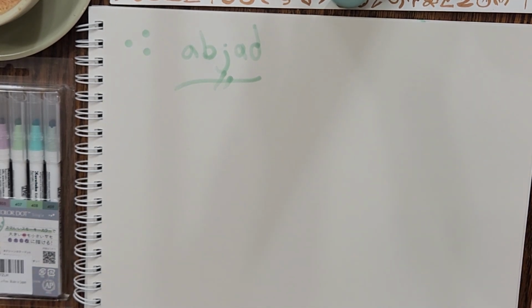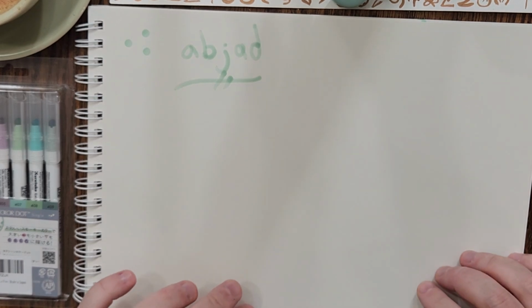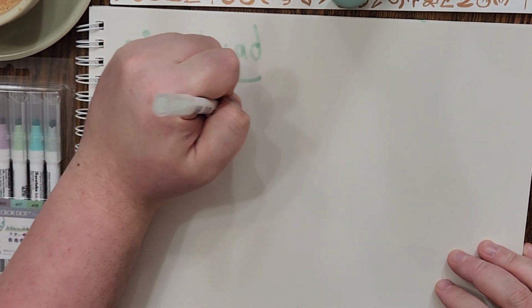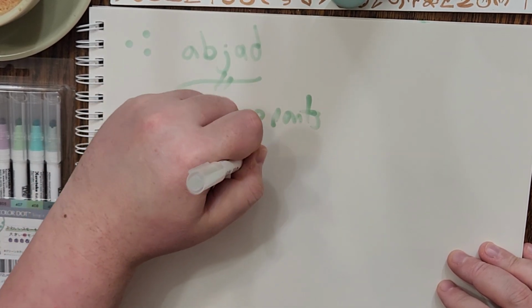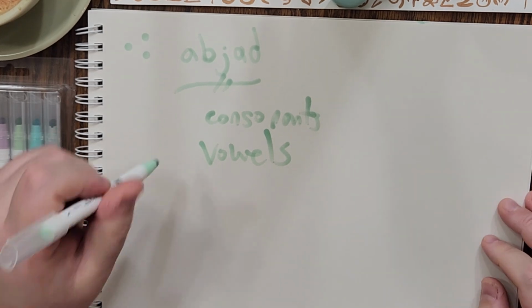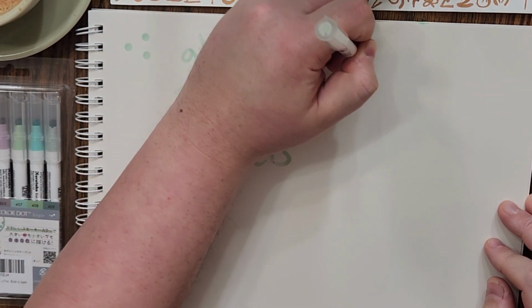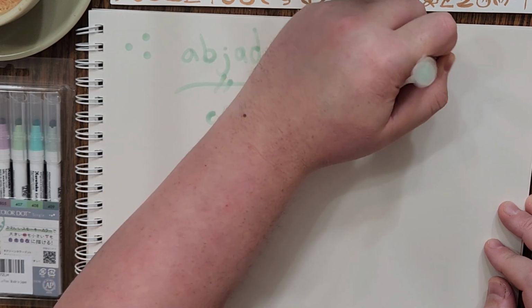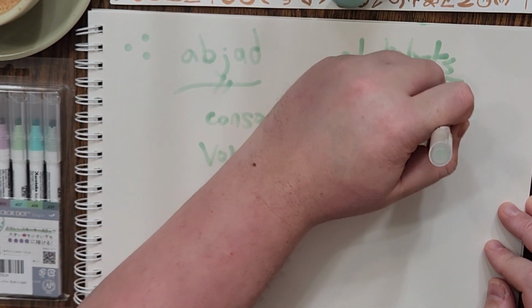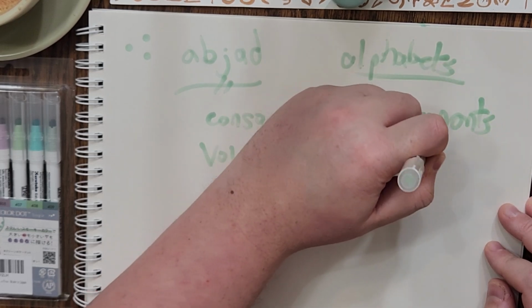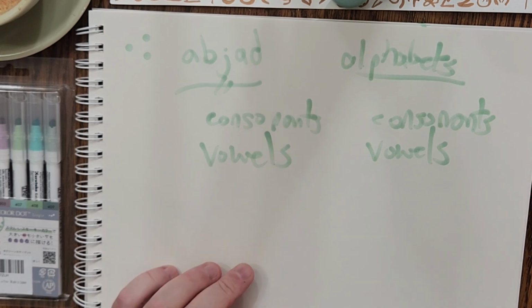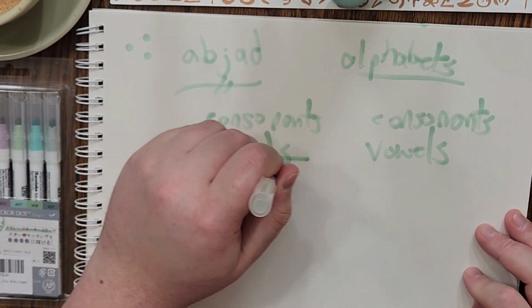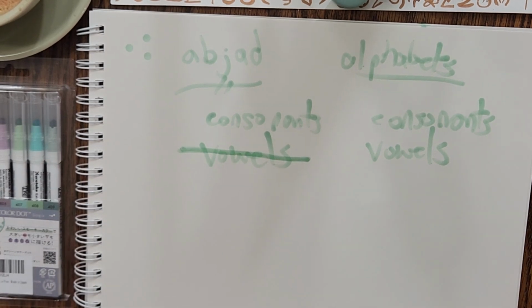So an abjad is a system that looks and feels similar to an alphabet, where in alphabets we have letters for consonants and vowels, which we learn at a very young age. And over here I'll write alphabets. Same thing, consonants and vowels. But the general rule of abjads, and what makes an abjad, is that they, more or less, do not use vowels, with certain exceptions here and there. And so it's just a string of consonants.